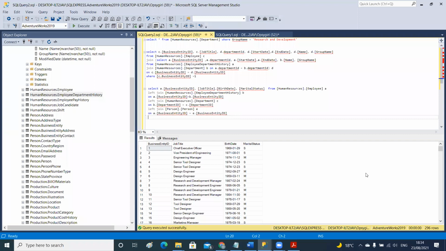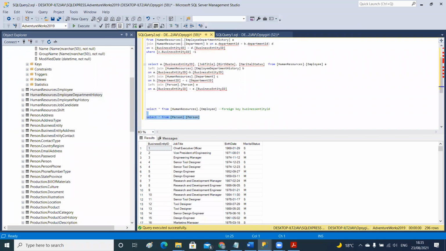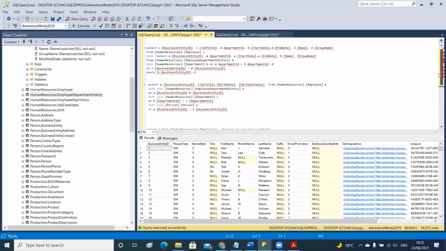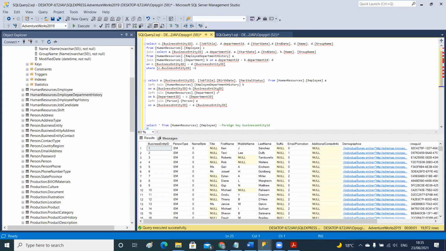I don't know why it has just reduced the size. Okay, so here now we can pick the names. We can know the names of, right. So that would be, we can say E dot persons, right?